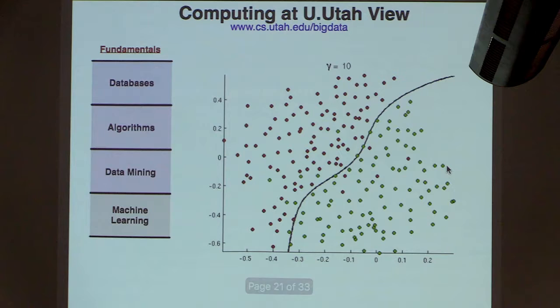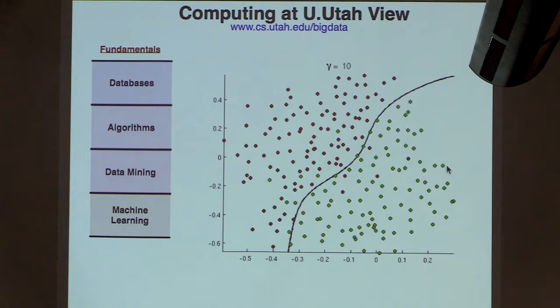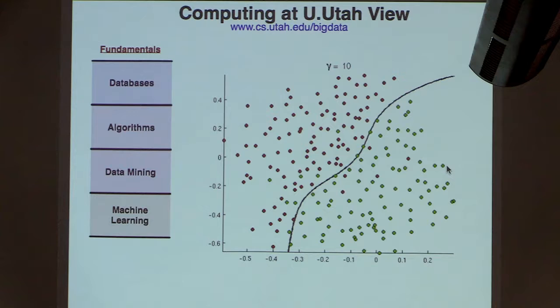Data mining is more about trying to find some structure in data — understanding what happens when you process data with clustering, dealing with high-dimensional data, finding a good fit like linear or polynomial regression while dealing with noise so it's not susceptible to outliers. You could have a lot of outliers in the data, but because the data is so noisy, you don't understand it until you do the data mining. You want to find a fit that is robust to these outliers at scale. How do you find similar things in a very large data set? What does it mean to find things that are similar? This can help you do classification — for example, finding if two patients with a rare disease are similar to each other.